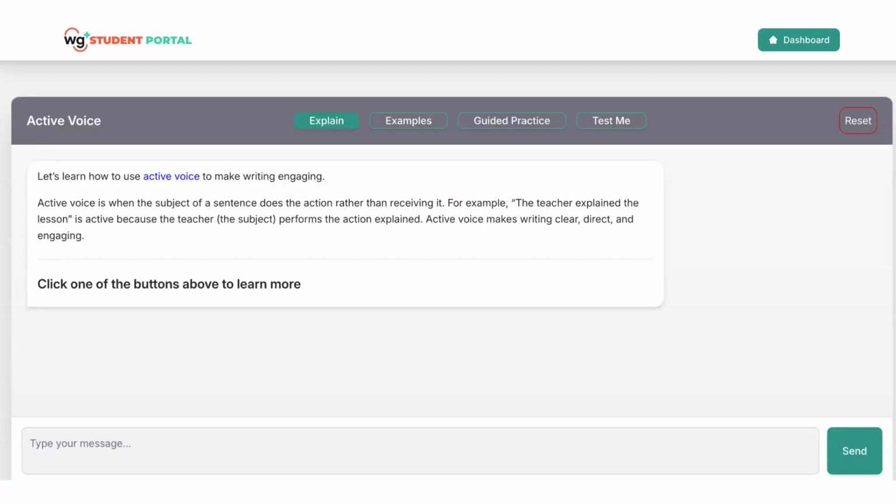So here's what a student sees from the student portal when they begin a new skill. After we create the writing coach for a skill, we come into this portal to test the AI for consistency and reliability, as I mentioned, in its outputs. The challenge at this point is getting the AI sufficiently fine-tuned to produce reliable results.